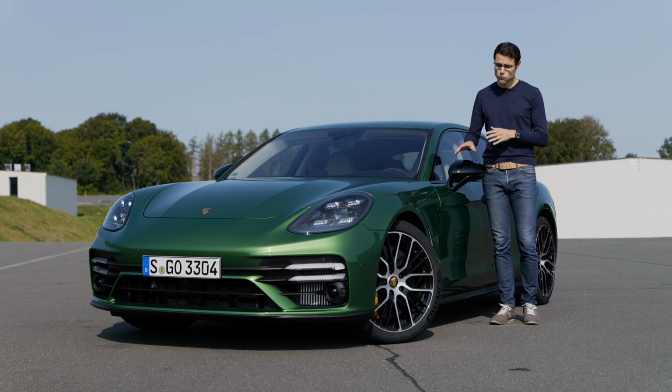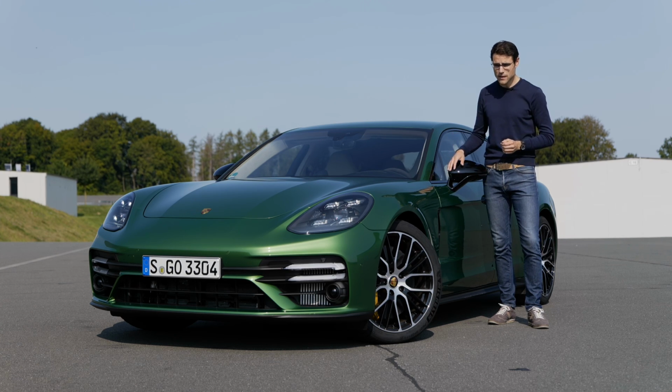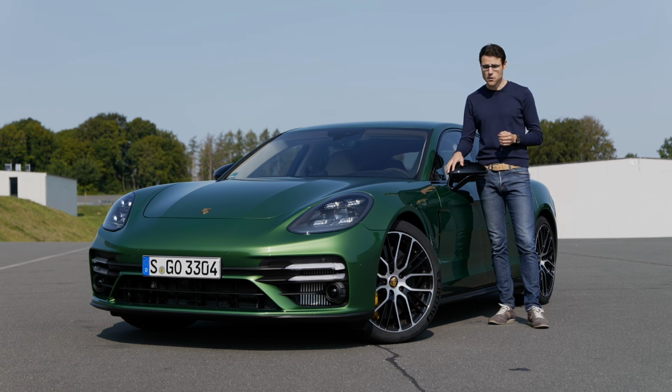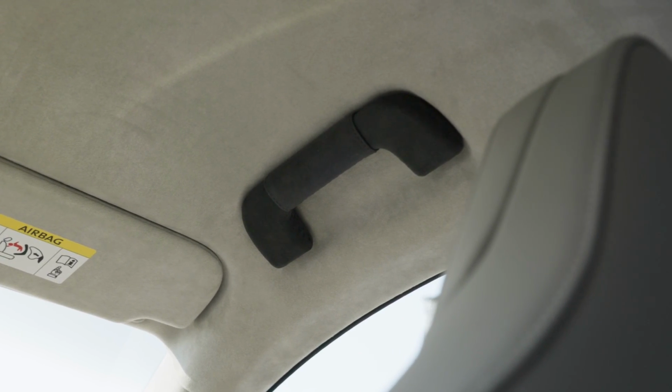Then the exterior: not too many changes, just slight ones, a little bit stronger at the front. Interior changes are also just minor, but definitely some reasonable upgrades, like an optimized infotainment system, for example. The steering wheel, with these jog wheels, I think is also a little bit better than before. And we also have a cool Alcantara steering wheel here today, and a very nice Alcantara ceiling as well.